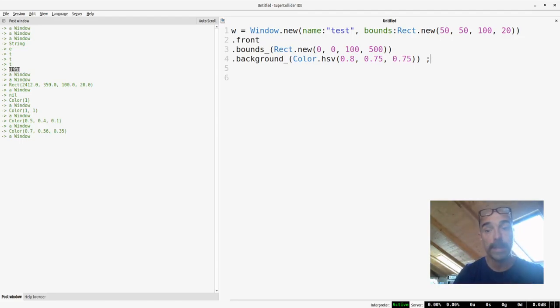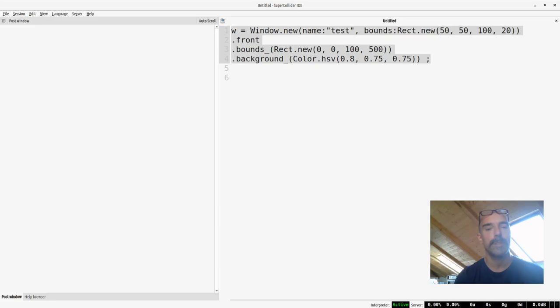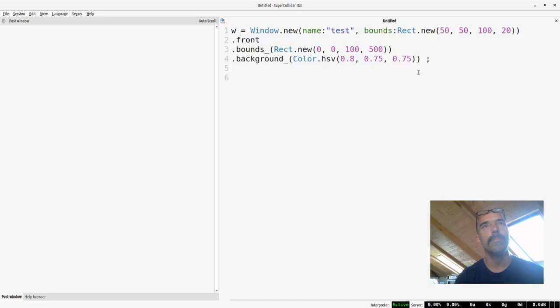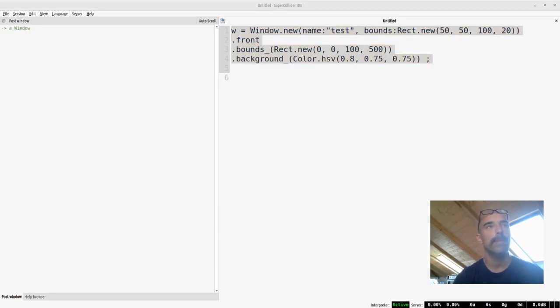For the moment, our program simply contains one expression, this one, and we are evaluating it. So now I'm closing my window and starting back, and we have a cool purple stripe like this.